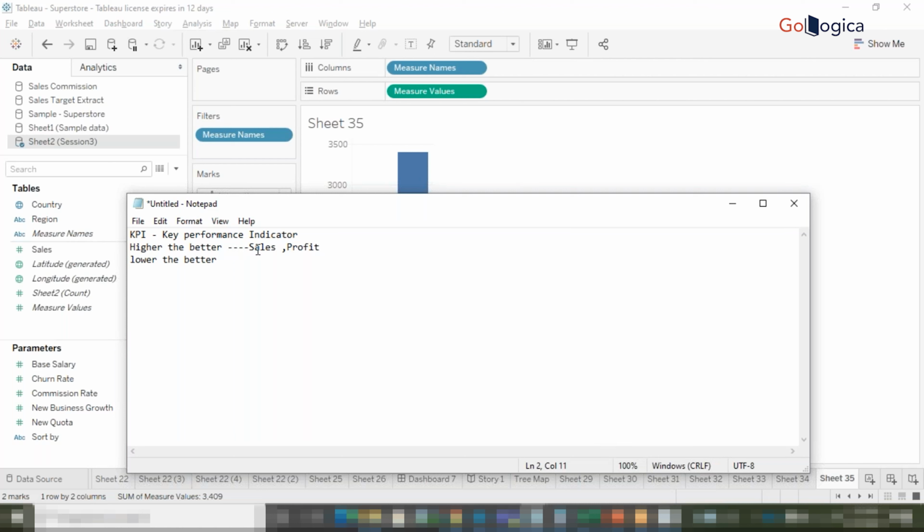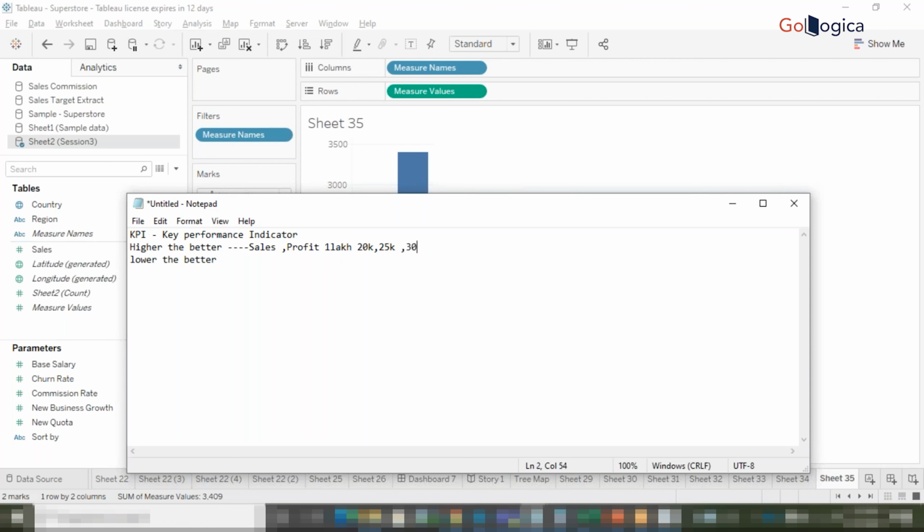Let's say you want your sales to increase and you want more profits. If you are selling something, you expect to get more profit. Let's say you're selling an iPhone for 1 lakh and you are getting 20K profit, or if you want more profit, like 25K, 30K.